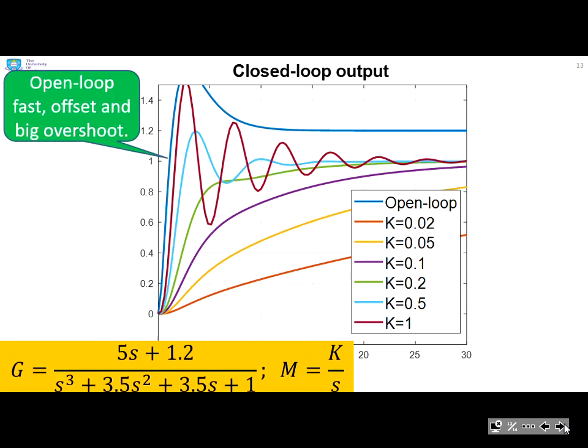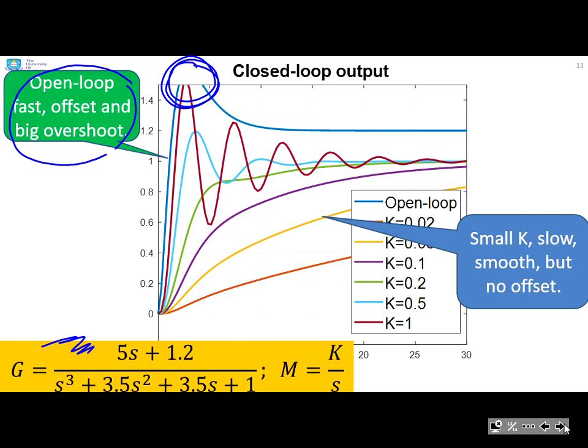Second example, then. You can see the only difference here is it's now a cubic example for the same principles. If you look at the open loop, you'll see the open loop has got a very fast response. But interestingly, you'll see it's got this sort of overshoot here and then comes back. And again, we've got an offset. This one settles at 1.2. So the open loop is not satisfactory. Now, if we just use integral control with small k, you get the same pattern. You can see it's very, very slow. Yes, it's smooth. Yes, it gets to zero offset, but it's very, very slow. And you probably wouldn't be happy with such a slow response in practice.